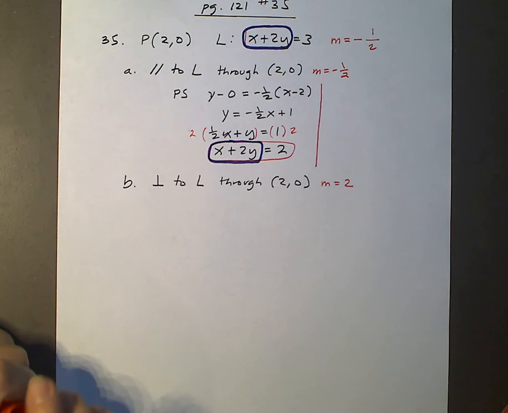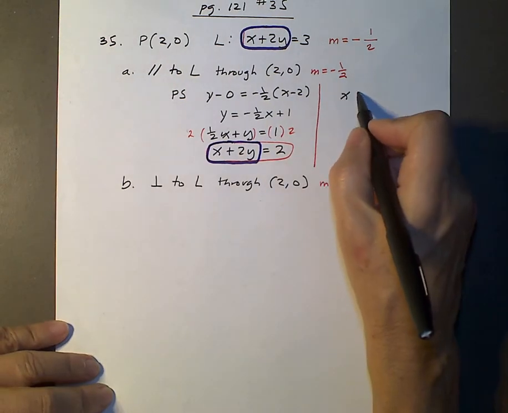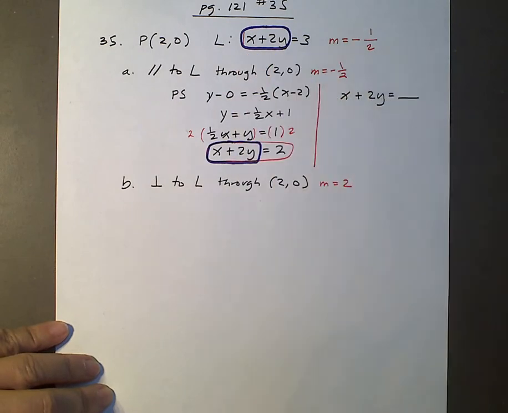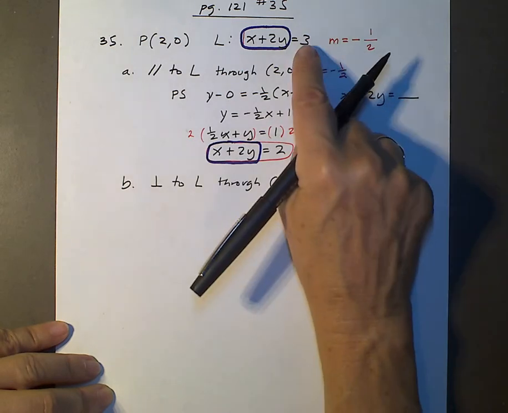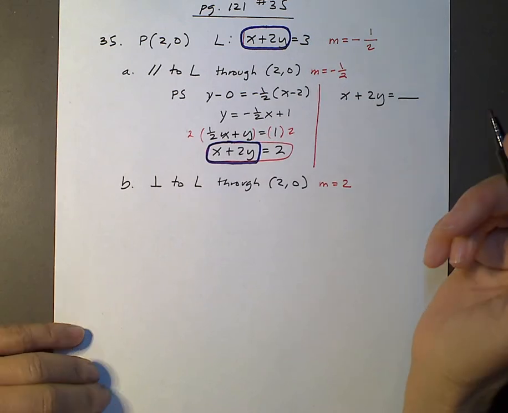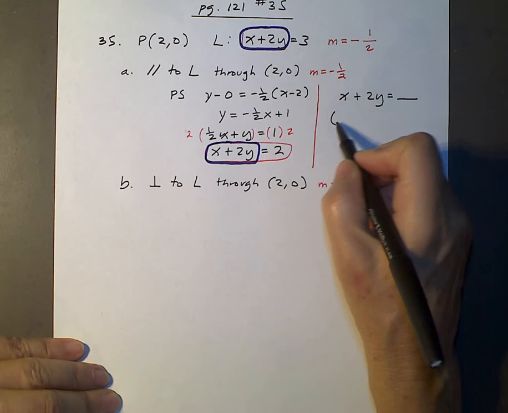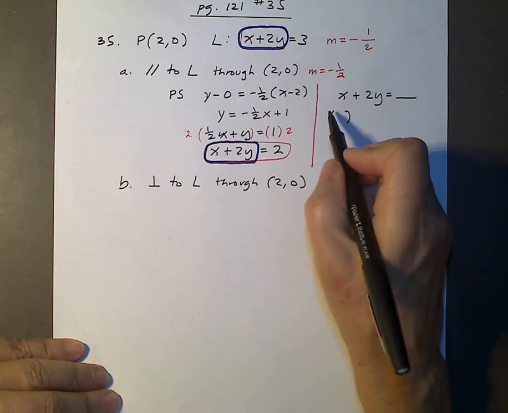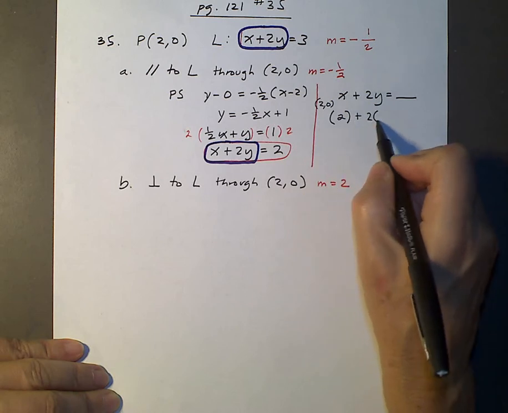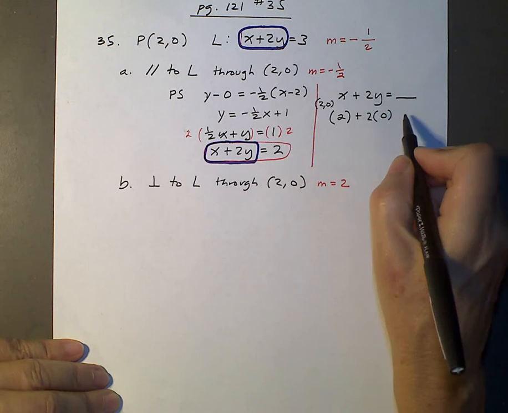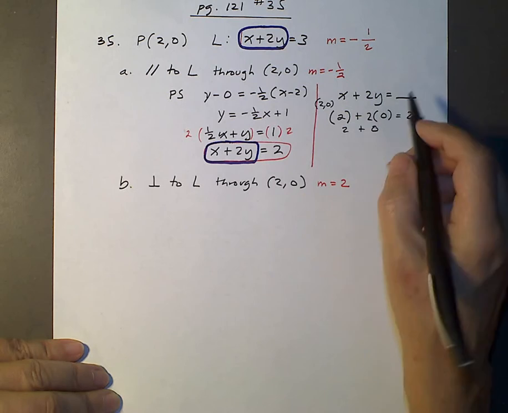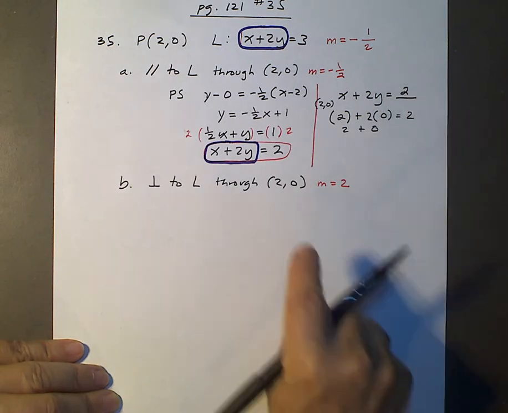Once we know that, I can say, well, I know that the equation of the line parallel to this line is going to look like this, and then there'll be some other number here, because there's going to be a different y-intercept. Now this one has a y-intercept of 3 over 2. This one will be something else. So I can plug in. I'll make a place to plug in the (2, 0). So I'm looking at that ordered pair (2, 0). I'm going to plug in a 2 for x, 2 times y, and a 0 for y, and see what I get. So I get 2 plus 0, so that is a 2. So that means that this equation should be x plus 2y equals 2, and see, it is.